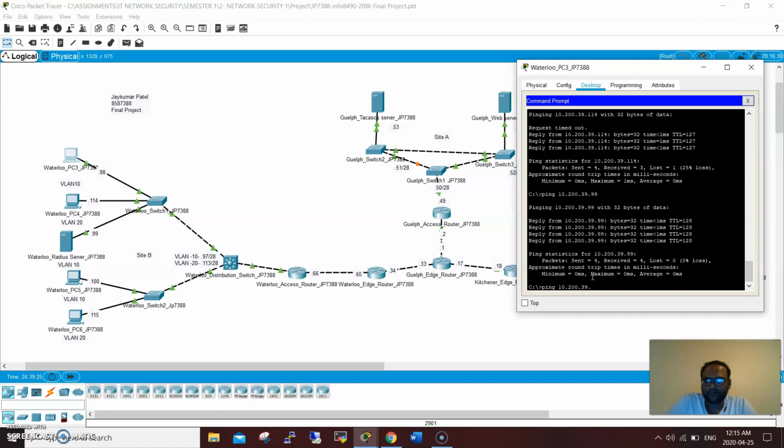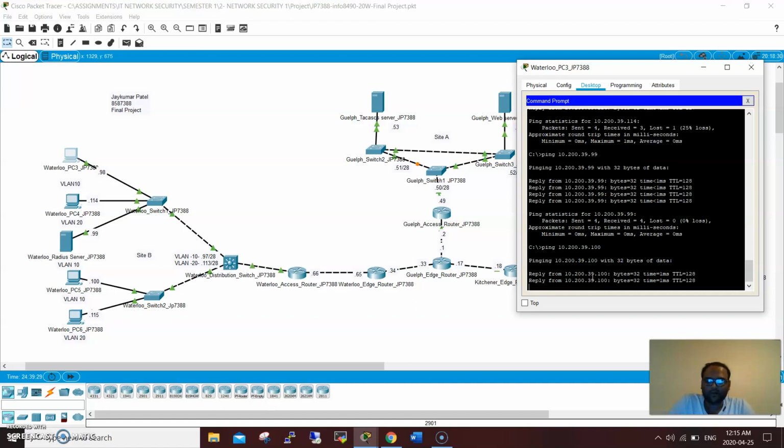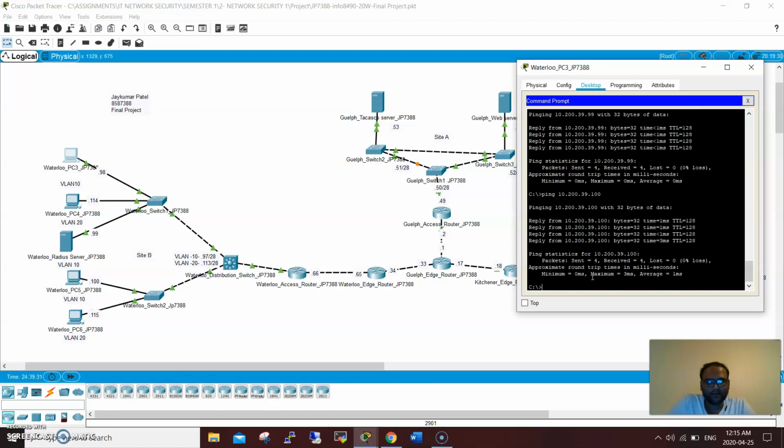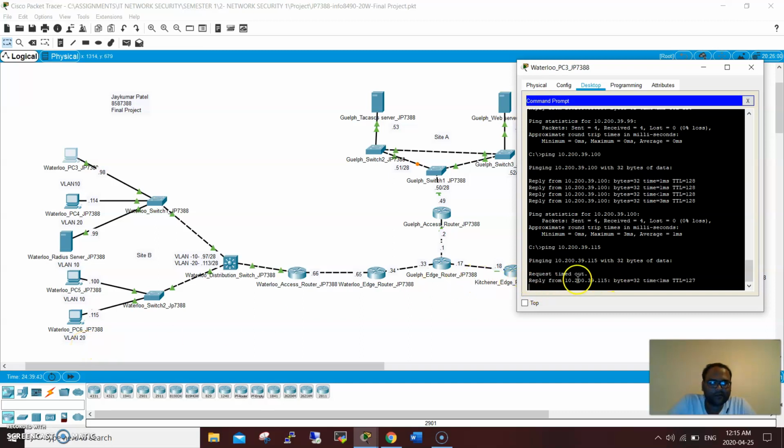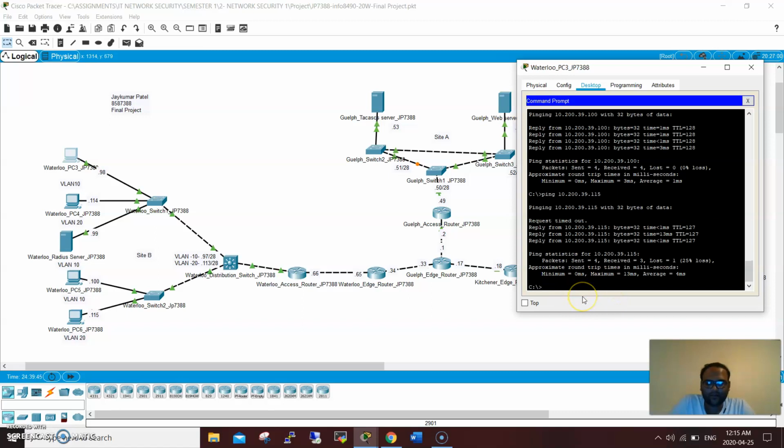Now we are trying the PCs connected to the other switch. Here is VLAN 10, and now we are going to ping Waterloo PC 6, which is on the VLAN 20 network. As you can see, the first one times out and then it comes up.